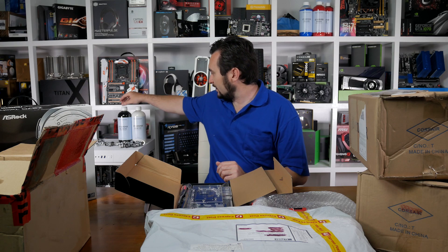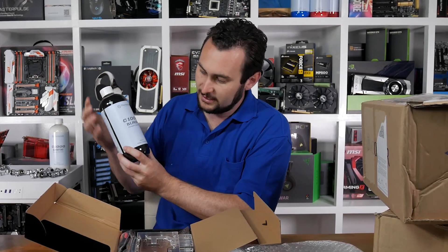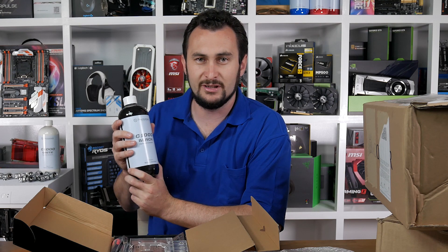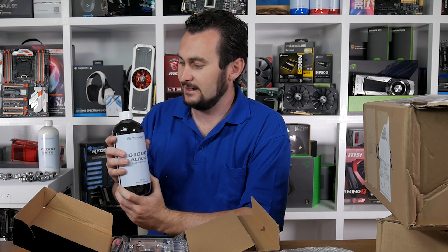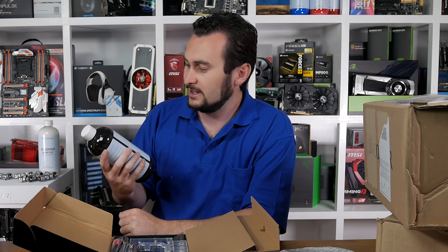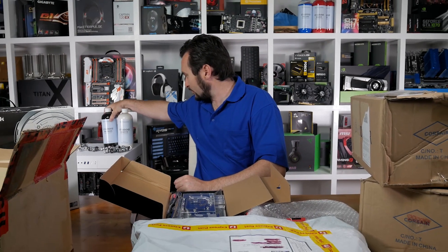Actually, the other day I finally got the black liquid, which I've been waiting for, and I did unbox it without you guys - not something I'm proud of. Just got me in a weak moment and I had to check it out. It's black liquid - kind of looks like oil or used oil. But anyway, that's going to be pretty cool. Part two of that will be coming up probably later this week.